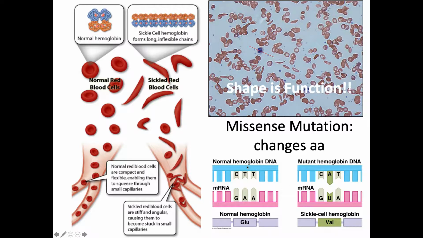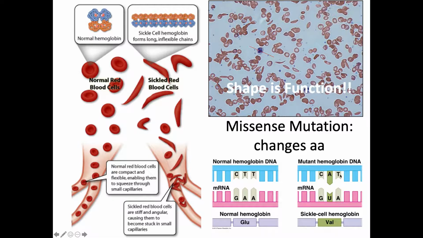So here we have our normal hemoglobin protein DNA sequence. Part of it, here is supposed to be CTT, and then the correct codon for that would be GAA. And then that GAA, if you look on the chart, will code for glutamate. But however, people with sickle cell anemia, they have 1 point mutation. So here, now you have the DNA as CAT. Well, this A was supposed to be a T, but it mutated to an A.